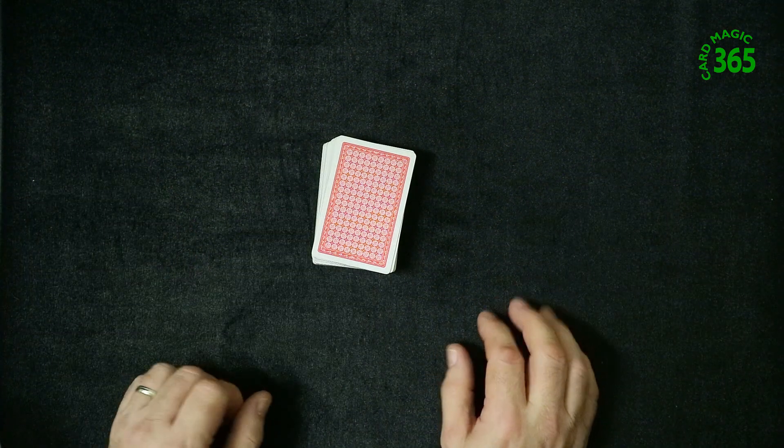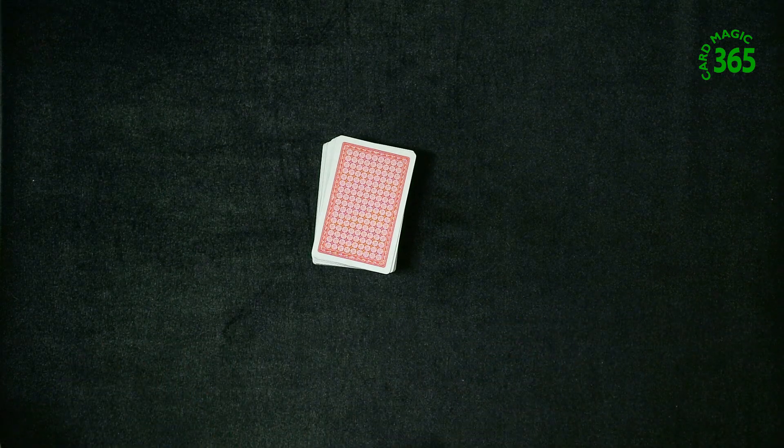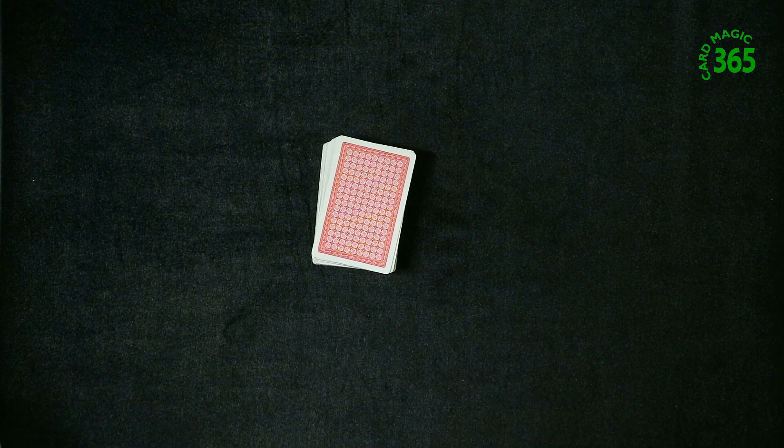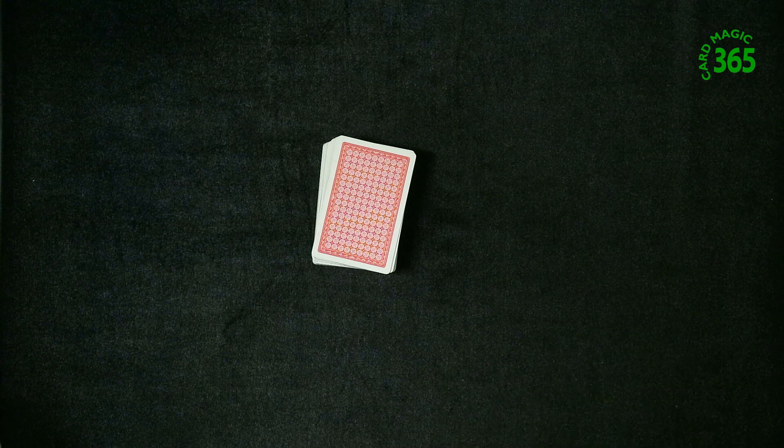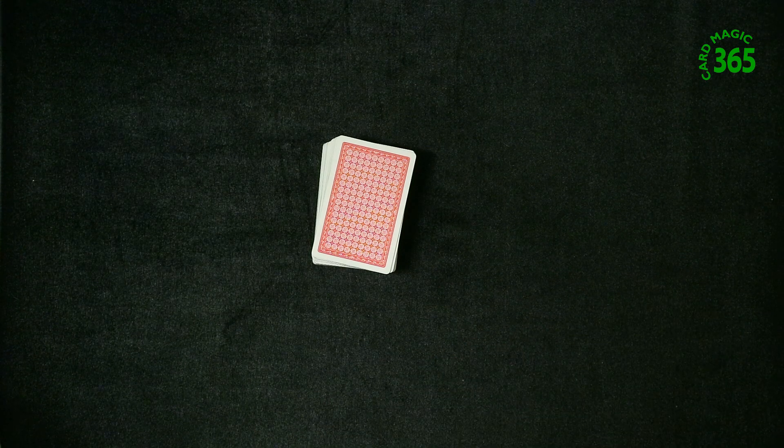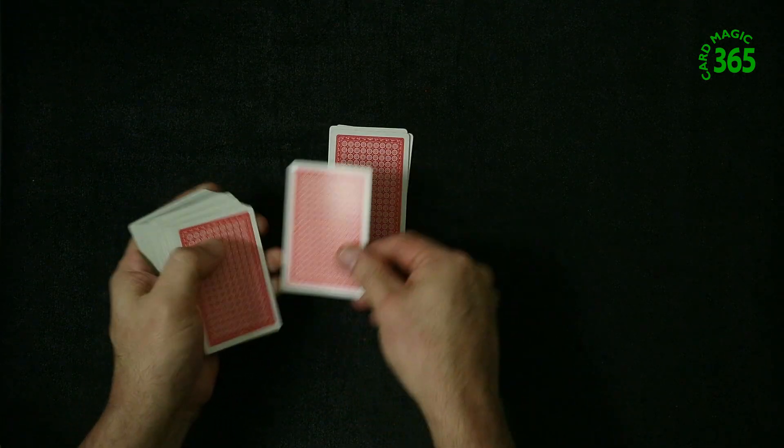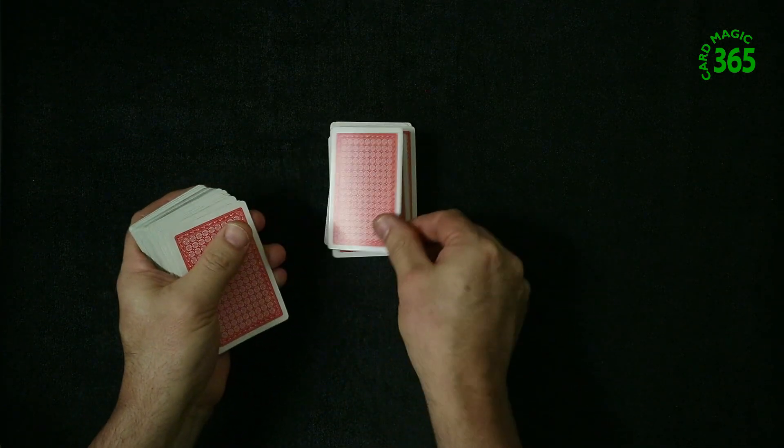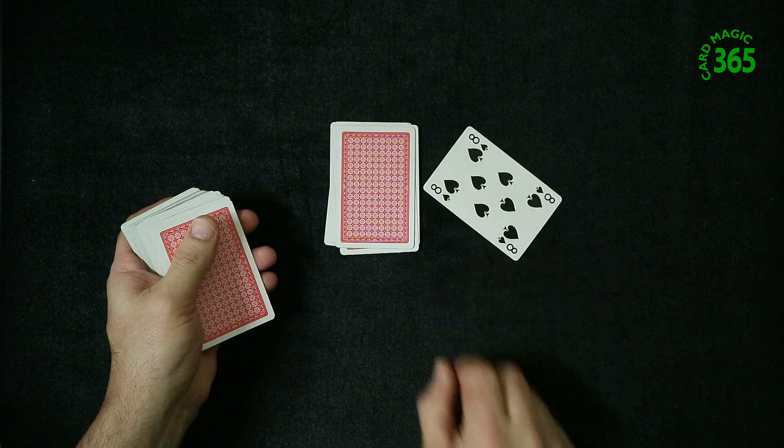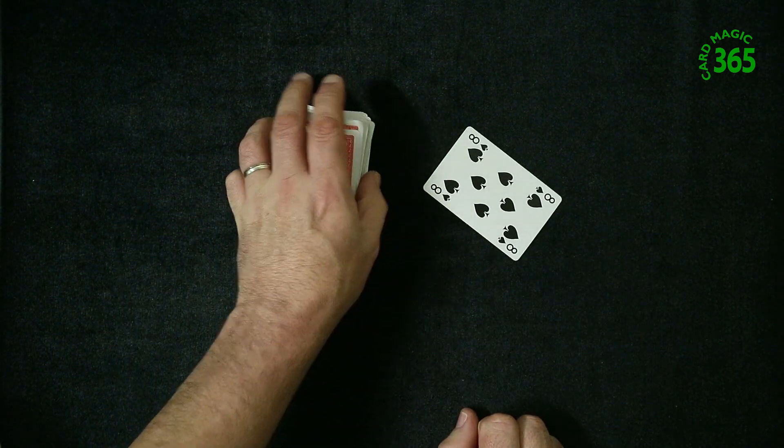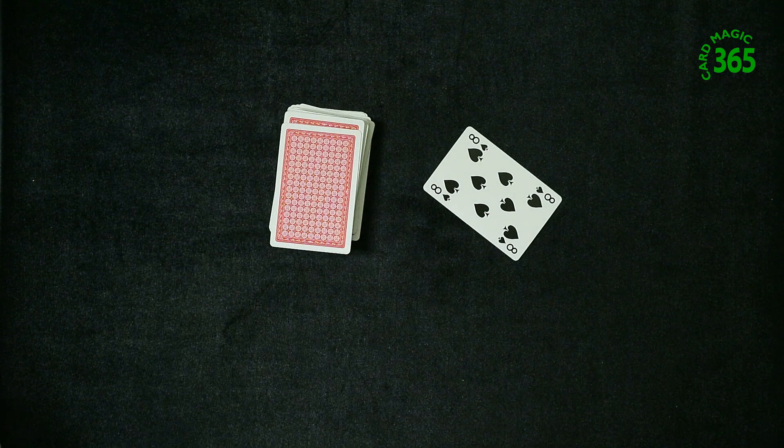You put that back. The cards are set up. If you now say to them, maybe you both picked those numbers for a reason. You picked a 10, you picked 17. If we deduct one away from the other, that will give us a totally random number. So taking 10 away from 17 leaves us with 7. So when we deal down 1, 2, 3, 4, 5, 6, 7, the very next card will be their chosen card. It works every time, a complete self-worker.